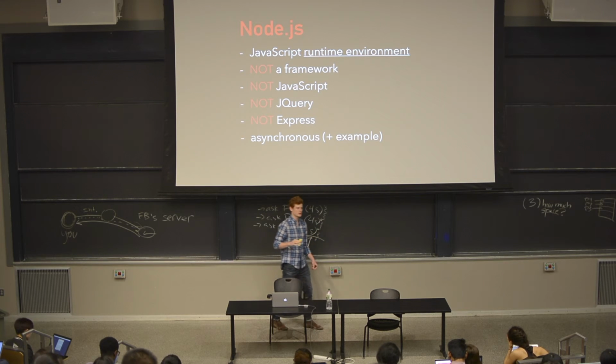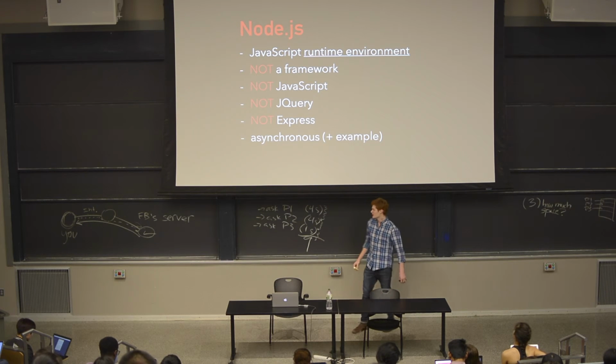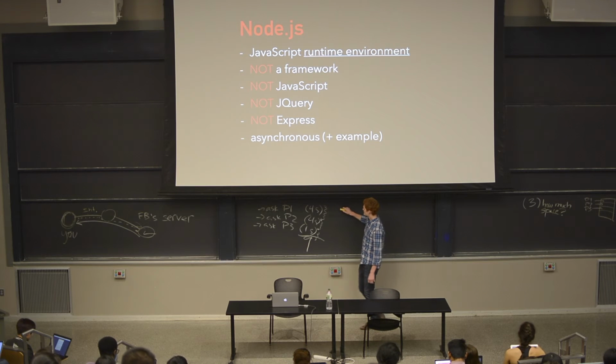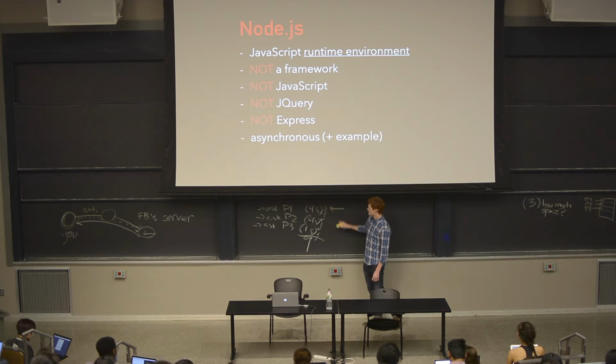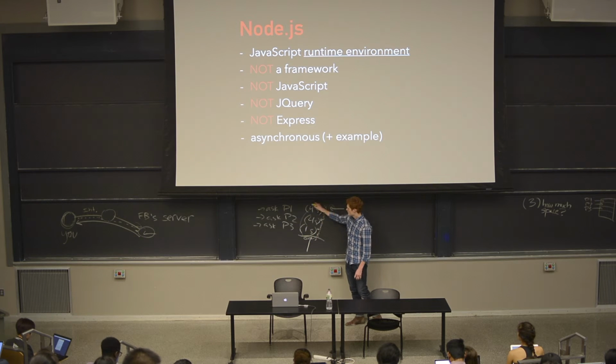So that's synchronous. But the difference in asynchronous programming is you can ask P1, and then you don't have to wait. You can just say, here's something to run when you finish. So that's the point of callbacks. It'll make a little bit more sense when we start doing it. You can just say, you know what, you do you, and whenever you're done, here's what to do instead. So asynchronous programming actually lets all 3 of these run at the same time.